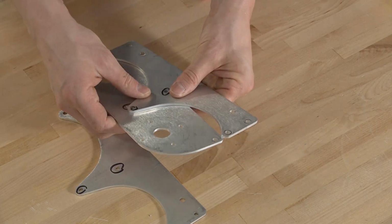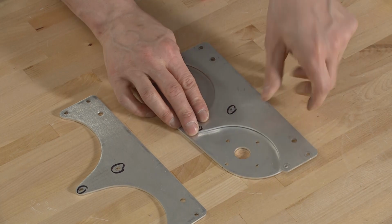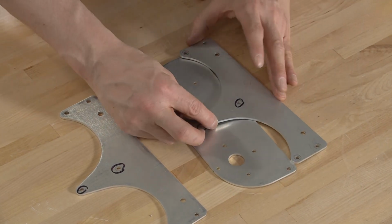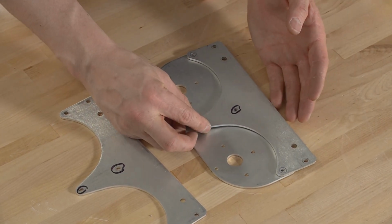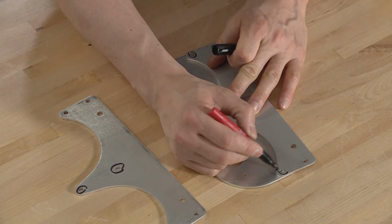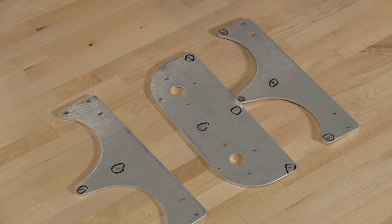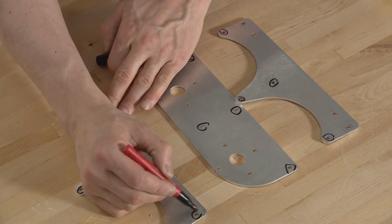And then this is gonna sit on top of this one, lining up the same way. And what we can see too is when we move this in and make those center holes line up, we also get these outside edges right here and right here lining up with this hole and this hole. So those are the holes that we're working with. Again, it's gonna be these ones here.